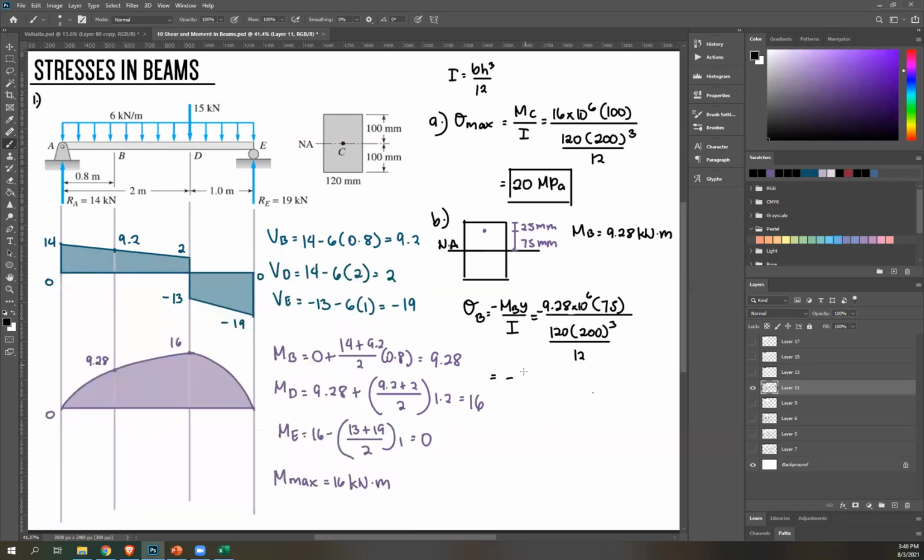It's 8.7. So negative 8.7, because again, our equation for shear flexure stress is negative my over I. So negative 8.7. So remember, this negative sign just means your stress is either in compression or tension. Negative, therefore, compression. So negative MPa or 8.7 MPa in compression. There. That's number 1 for stresses in beams. Any questions so far? Please answer in the chat.